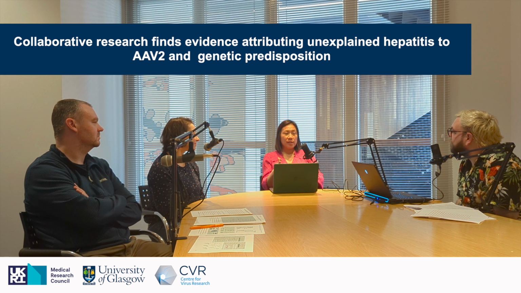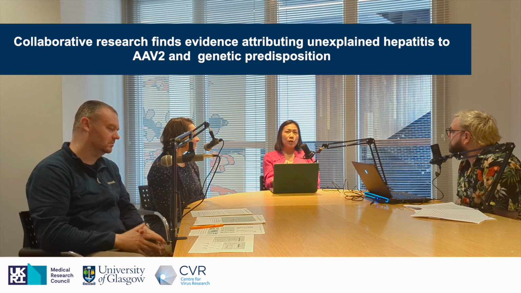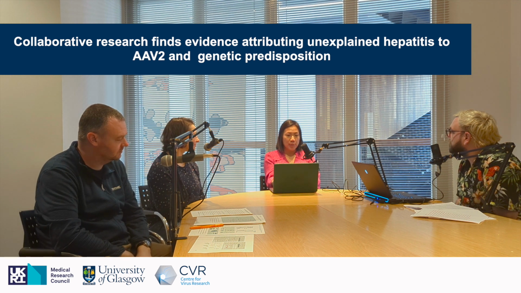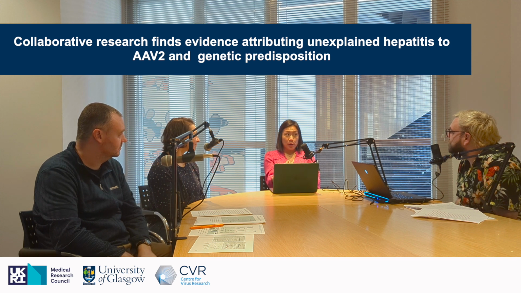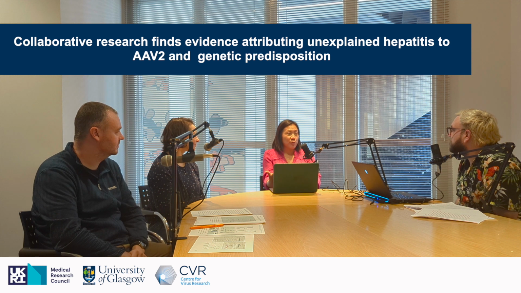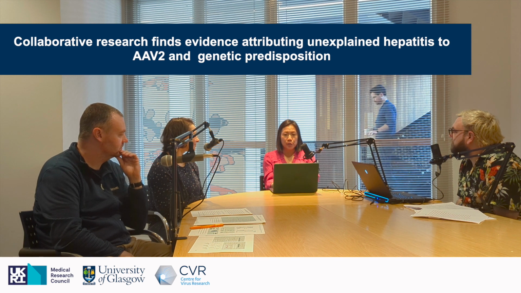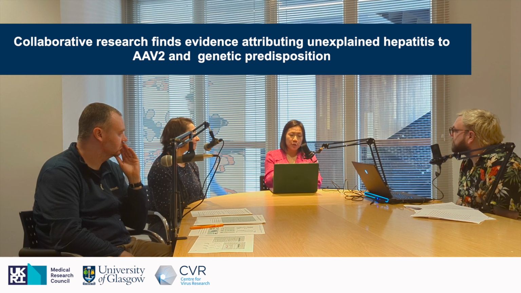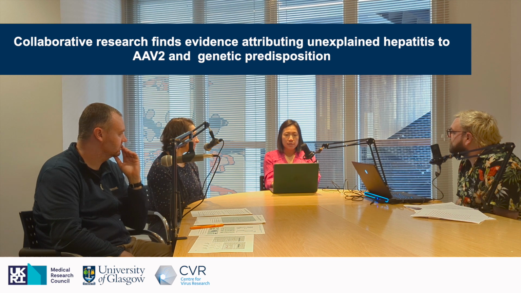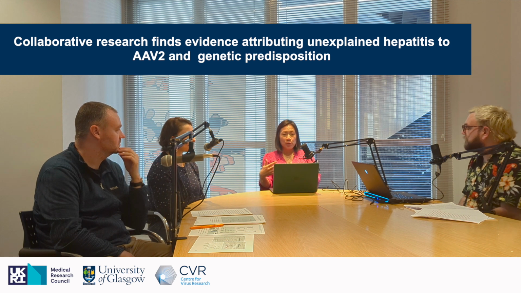So the timeline fits. Compared to SARS-CoV-2, where we know there have been cases since March 2020, and I know a lot of people felt that this hepatitis may be due to SARS-CoV-2, or that SARS-CoV-2 caused your immune system to react abnormally to another pathogen, or some kind of co-infection. But we looked very hard for SARS-CoV-2. From routine clinical testing, only 3 of the children were PCR positive, and 1 of them was PCR positive after they were admitted to hospital. So we don't think it's related.